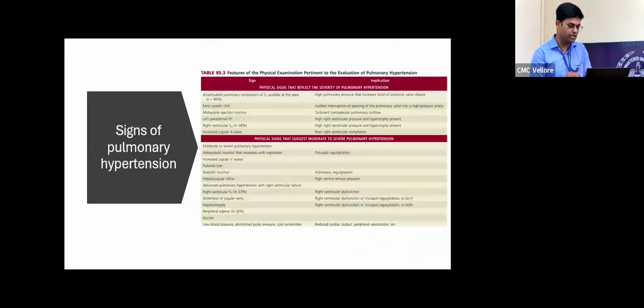So when you think of pulmonary hypertension, the first thing that comes to your mind is a loud P2. So I would like to ask how you qualify a P2 as loud. To start with, which component of the second heart sound is louder in a normal patient? Yeah, so why? Because it's a high-pressure system. So when the pressure goes up in the pulmonary system, the loudness increases for the pulmonary component. So when do you say it's louder? When you say it's louder, it's usually compared with some other sound. So how do you say it's louder?